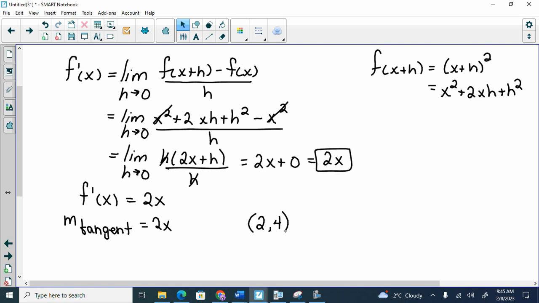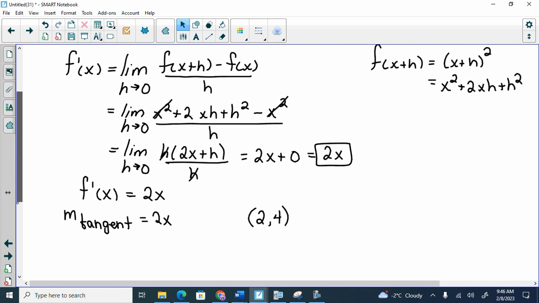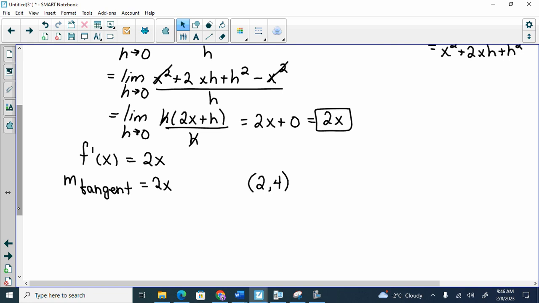Okay? So, cool. There's my point. This is the general tangent slope of every single point, and a tangent is just touching one spot on a graph, correct? So what if I want the tangent slope at the point 2, 4? If m tangent is 2x, m tangent at 2, 4 would be 2 times what? 2. So the slope of the tangent at 2, 4 is 4, which is 4 over 1. So it rises up 4, right 1. Remember, you have to rise before you run, get out of bed. You have to rise before you run, or you're running in bed. If you're running before you're rising, you look foolish.